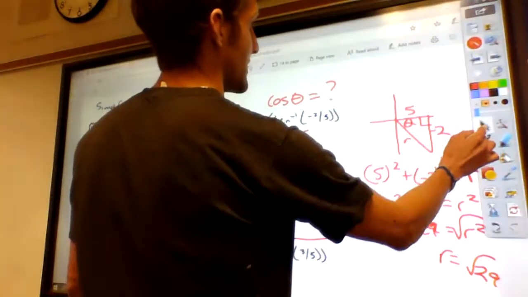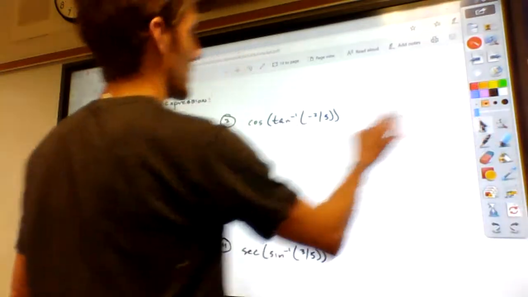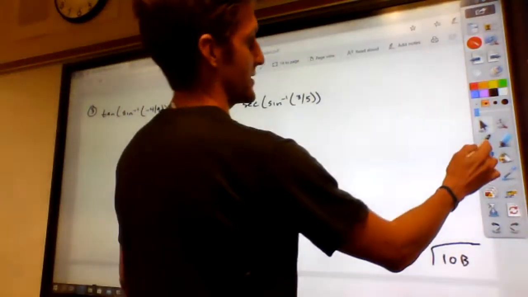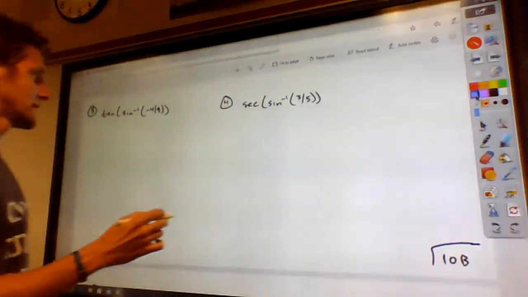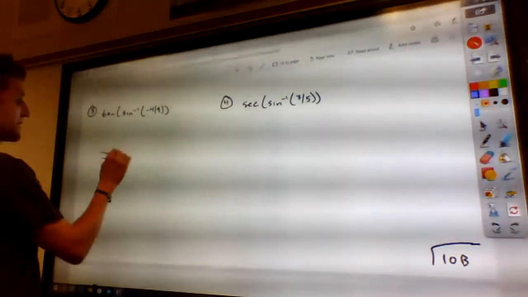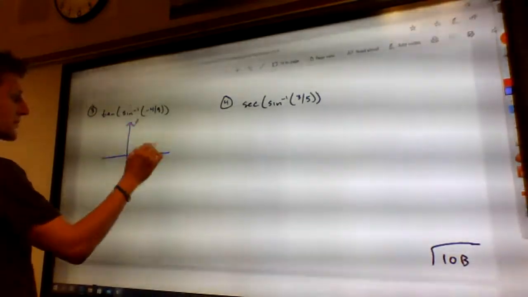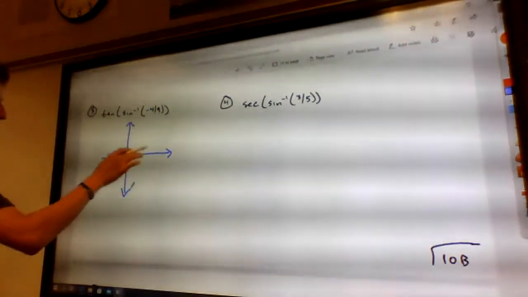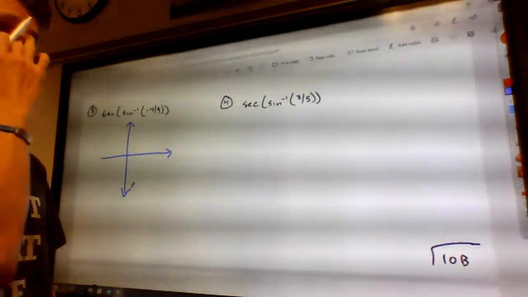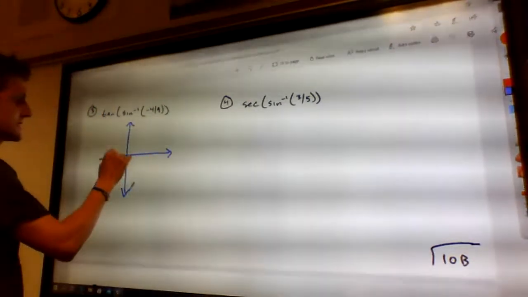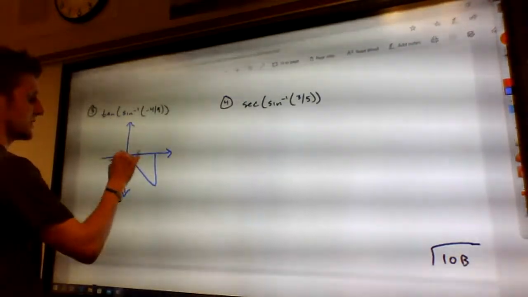All right, let's take a look at these next two here. On the page, sine inverse -4/9. Type in sine inverse -4/9, and what do you get? An angle between -90 and 0, in the fourth quadrant, because of negative angles. If you just add 360 to them, it's coterminal, and you get something between 270 and 360. So here is theta.